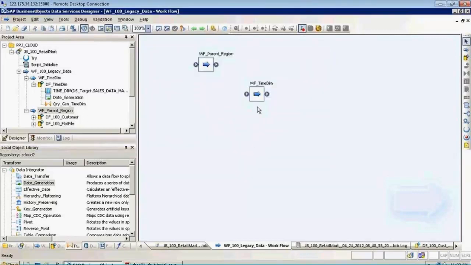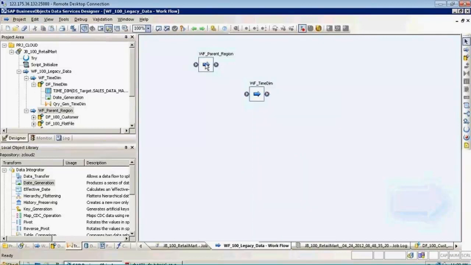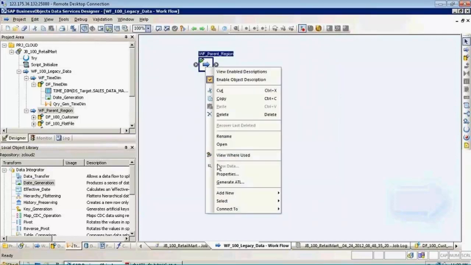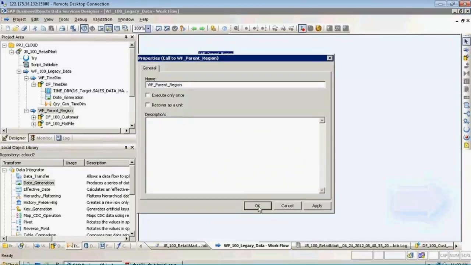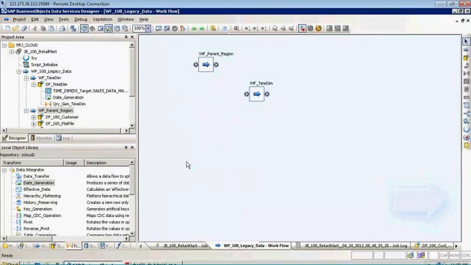So let's say I have 5 workflows within a job. Each workflow is having one data flow, and I select the option execute only once. So let's say the job is executing and my 5th job fails, and I'm going to go and fix the error on the 5th job. And then I'm going to execute the job again. Since I have the others as execute only once, they won't be executed now, right? Only the 5th job would be executed, right?